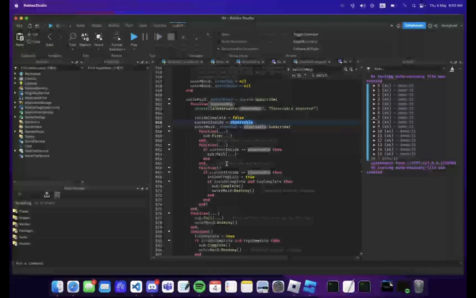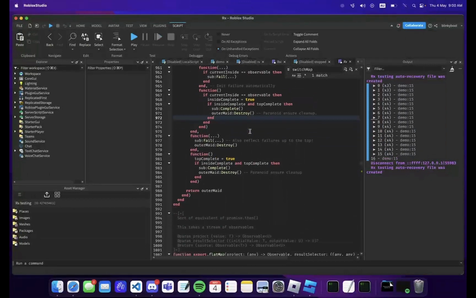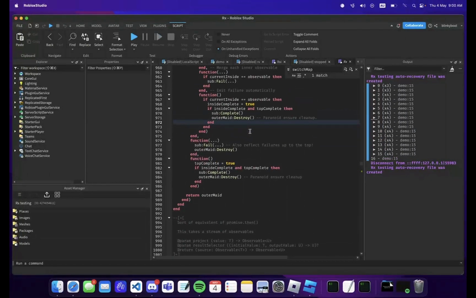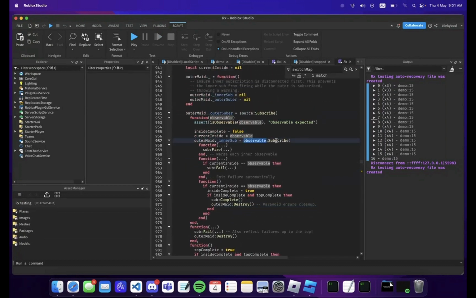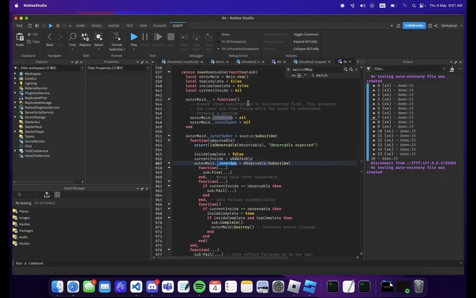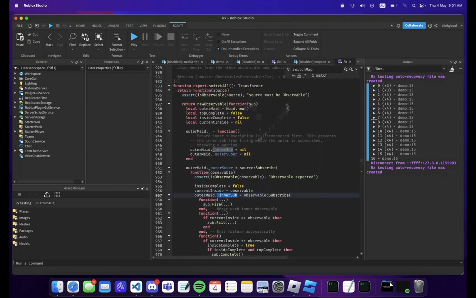I don't want to get you bogged down in this. I think I kind of get it. There should be some kind of cleanup of whenever a new subscription comes in. This observable, this inner sub, could get destroyed. But maybe I don't quite understand why it doesn't.